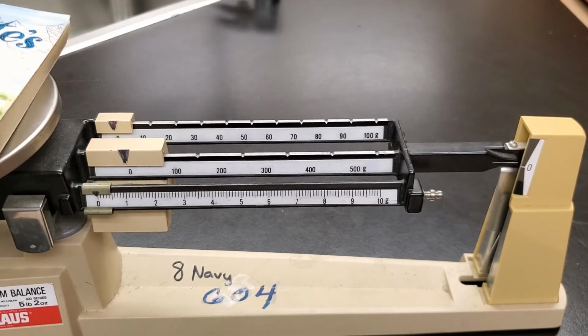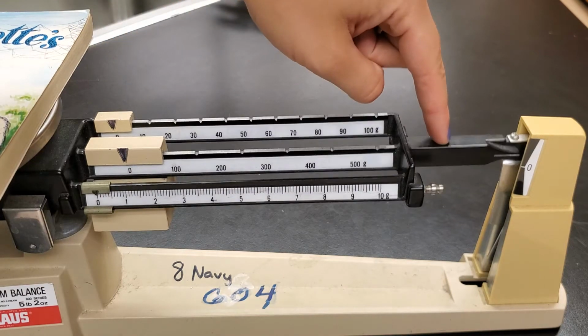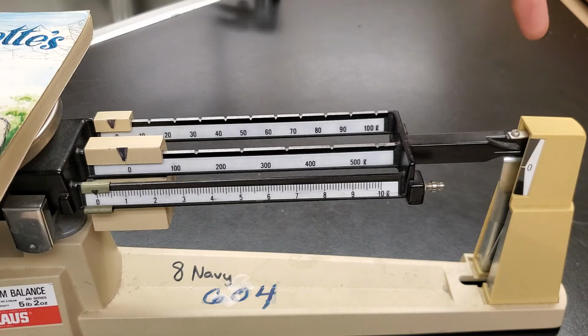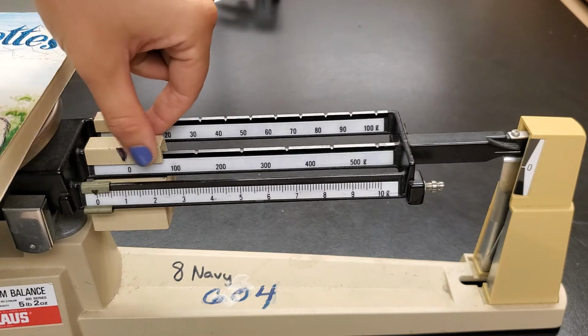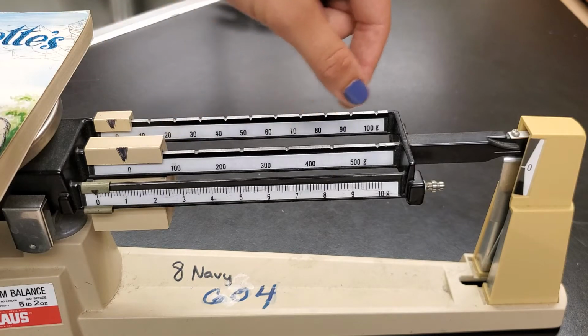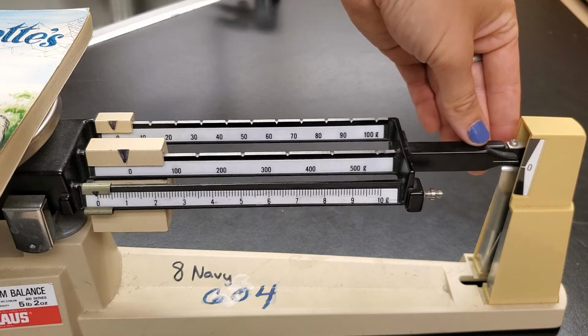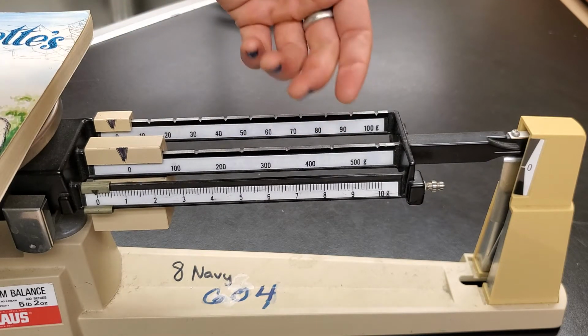So all I'm going to do is place it on the scale. Now you'll notice when I place the book over here on the scale, the arm over here moves upward, right? It goes up to the top. Our goal is going to be to balance these, move these weights around until this arm goes back to the 0 position. So we need to slide some weight over this direction in order to balance it out.